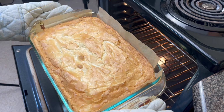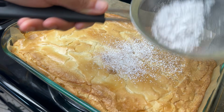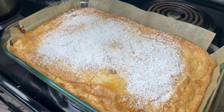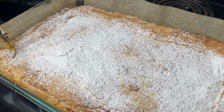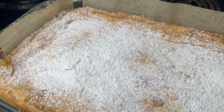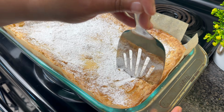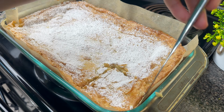You don't want to push it past this point because it's a gooey butter cake, right? The top should have some give on it. I'm going to cover this in a little powdered sugar, mostly for decoration, and I'm going to let it cool completely. I find when I get greedy and I try to cut it early, the topping really oozes down in a way I don't prefer. So I like to let mine set for at least an hour to 2 hours. Hold back and you will be rewarded.